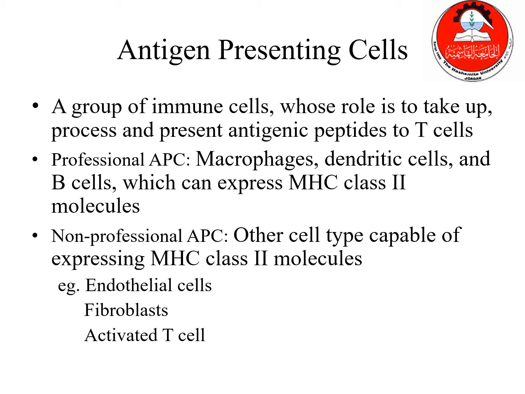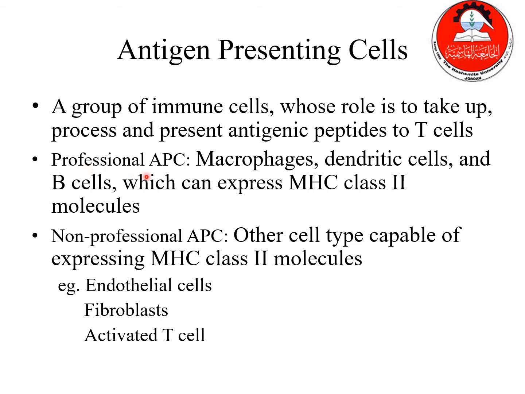Antigen presenting cells, a group of immune cells whose role is to take up, process and present antigenic peptides to a cell. Antigen presenting cells, as the name suggests, are cells that display foreign antigens to the immune system in order to be recognized as foreign and to elicit an immune response to eradicate and eliminate the invading pathogen.